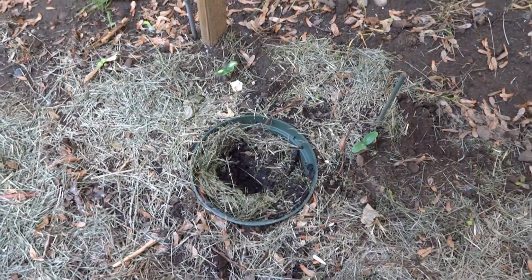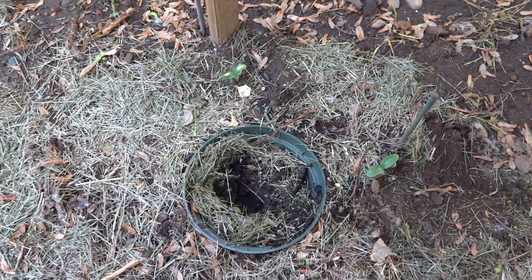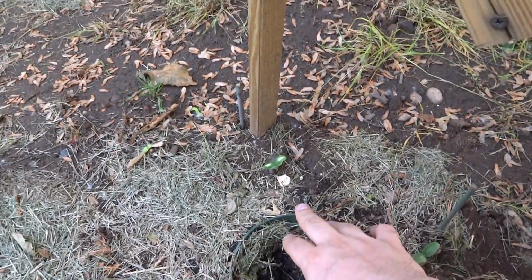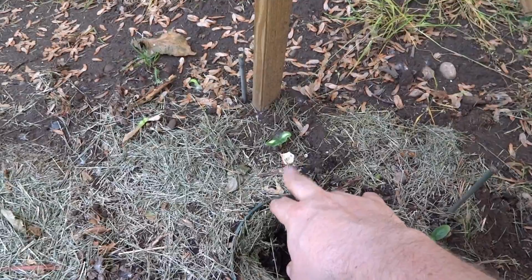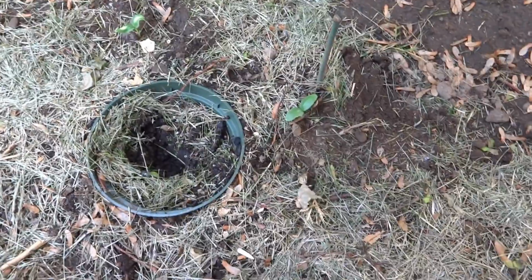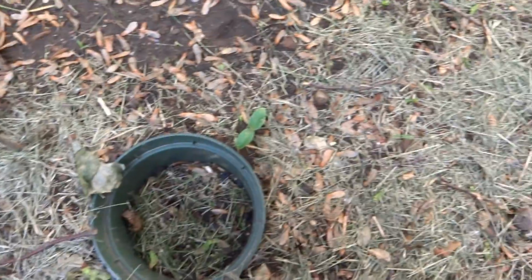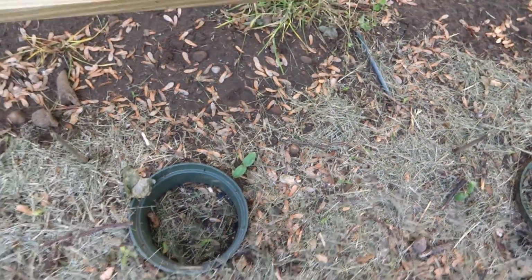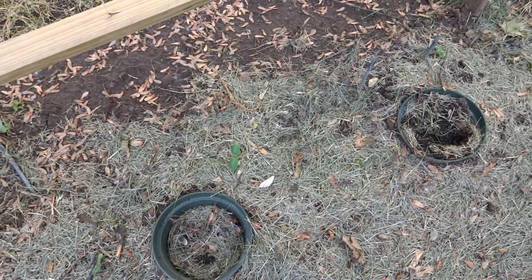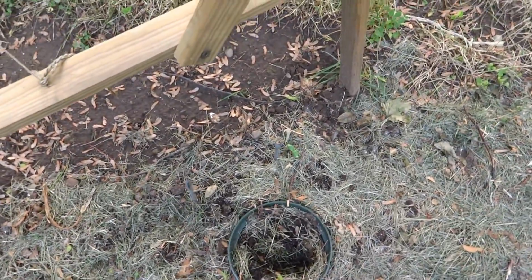Alright, this will be the final update on these baby cucumbers you've seen me grow in the last couple videos. And as you can see, they're actually doing quite well. These with the white leaves are going to be the White Wonder cucumbers. The other ones are the Little Tyke cucumbers. And they all pretty much came up. Maybe one didn't come up, but that's okay. You can kind of see them. Trying not to get you guys sick by moving the camera, but it's just gonna happen.